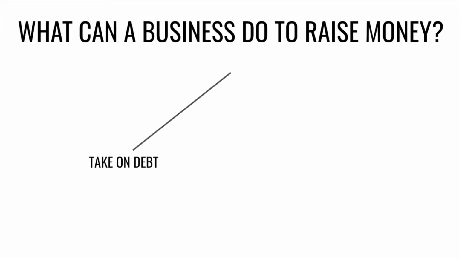The first is to take on debt, and this can mean selling bonds, which we'll talk about today, or it can also mean borrowing money from a bank or any other commercial lender. And the second way that the business can raise money is by selling equity. So they sell X amount of shares at X price, and in return for the investor giving them money, that investor then gets a share of the company or equity in the company. So these are the two ways then that businesses can raise money.